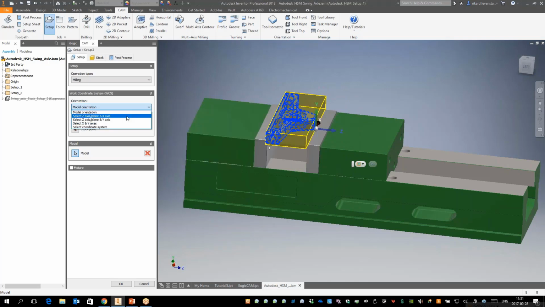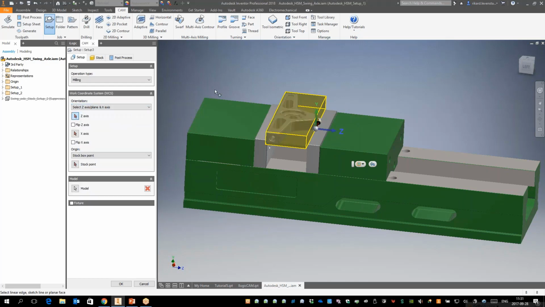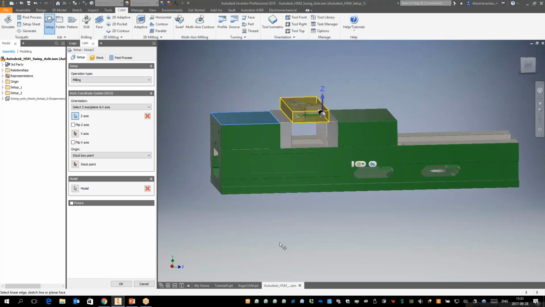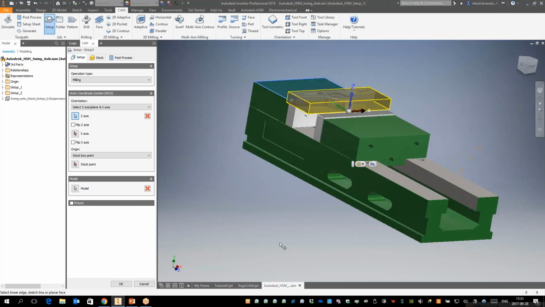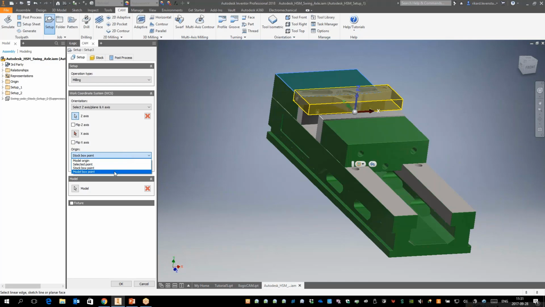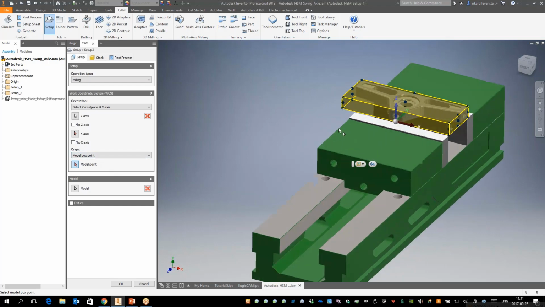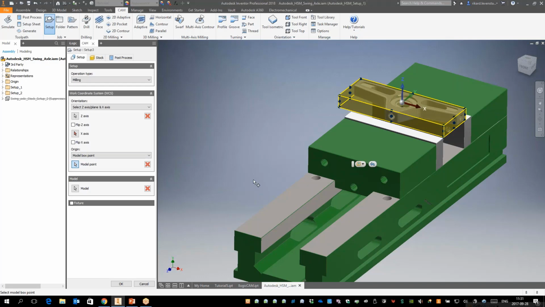So then it's possible for me to select the Z-axis and also select the X-axis. If I simply click on a face, then we can see that the Z-axis is aligned perpendicular to that face. But now I would like it to be perpendicular to the top face. Also, it's possible for me to decide where I would like the 0 point. And I prefer to use the model box point option. So maybe I would like the 0 point at the top and center of the part. It's up to the user, but I think that could be good in this case.